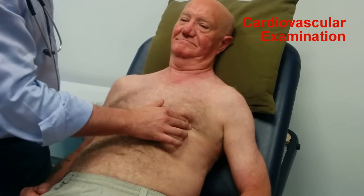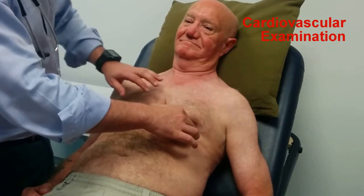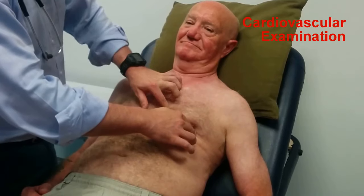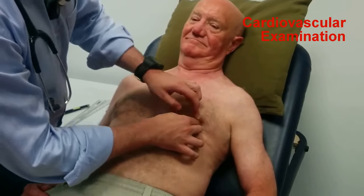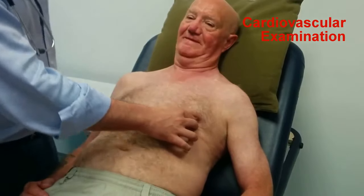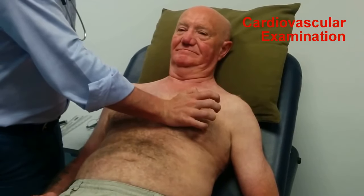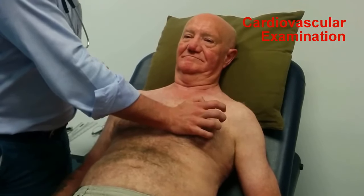I can feel the apex beat, the most inferolateral pulsation in the pericardium, here. Locating that, I'll find the manubriosternal angle, and count the second, third, fourth, fifth intercostal space, and that's approximately in the mid-clavicular line. So the apex beat is in the normal location. I'll now examine for a left parasternal heave. This is examining for right ventricular hypertrophy, and there is no heave present.